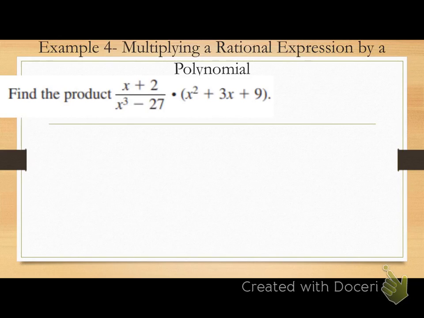So today we have a rational expression multiplied by a polynomial. If I give you 1/2 times 5, what do I need to do to that 5 to make it a fraction? Put it over 1. Same concept if we just have a polynomial. We're going to put it over 1 to make it a fraction. And now it's just a multiplication problem like we had yesterday. Everyone okay with that?